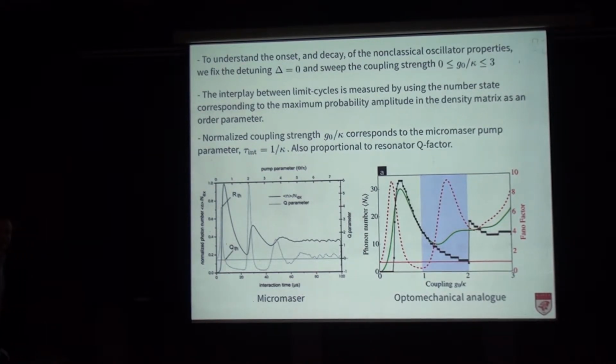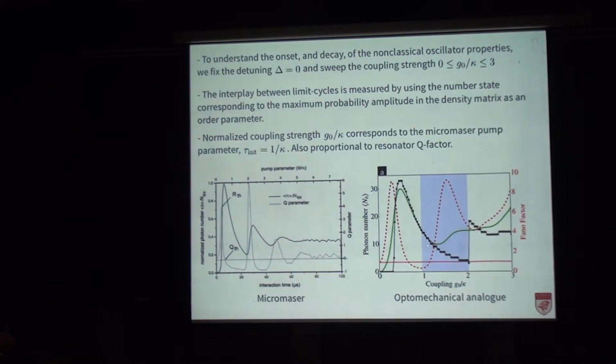So I want to plot the exact same thing, but instead of looking at the electromagnetic cavity of a micromaser, this is now my mechanical degree of freedom. So I'm looking at phonon numbers. And so what we see is if you look at the black squares of the order parameter, they do a very similar thing. You start near 0, which means my mechanical oscillator is not vibrating at all. At some critical value of the coupling strength, the coupling now overcomes the dissipation, and I get a sharp rise in my phonon number. So this is a laser threshold, also called the micromaser threshold. So my system starts to vibrate very strongly, and then starts to drop back down.